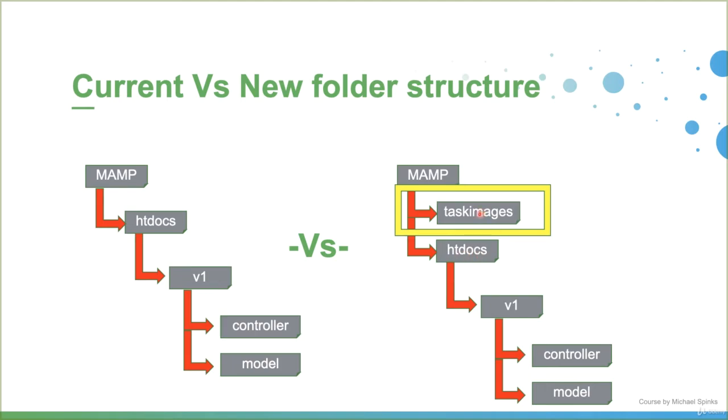Now, because we're actually storing physical files for client uploads, we don't want these physical files being publicly available to anyone that can just give a URL direct into the task images folder. Now, you could mess around with folder security and things like that, but actually best practice is to move any image uploads or even file upload folders outside of the web root. This means that no matter what the client tries to type in their web browser, they cannot get physical access to these task images or this folder outside of the web root.